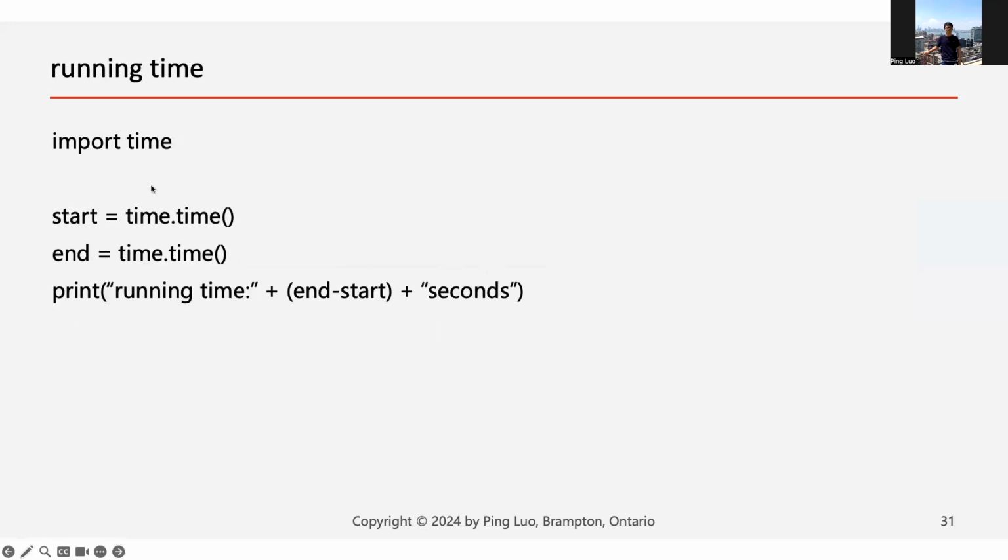Finally, this might be very helpful for you. Sometimes you want to check how much time, for example, a for loop will take. There are actually many ways to do this. This way is the one I like. It's very simple, just the time package. Each time you call this function, you record the corresponding time. You put one at the beginning, put one at the end, and subtracting these two values will give you the running time for the specific piece of code in your script. Just remember this is in seconds, and sometimes you can convert it into minutes.